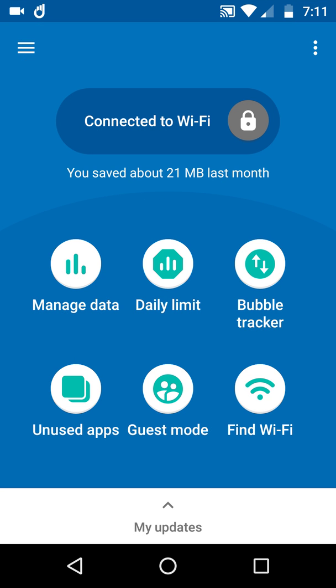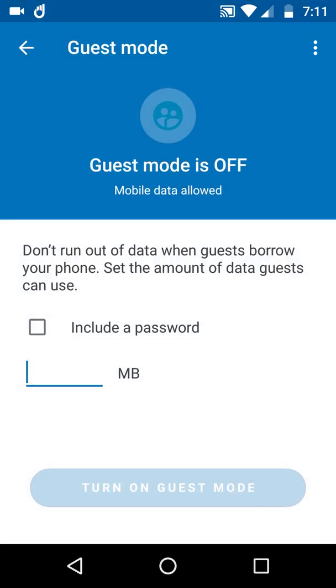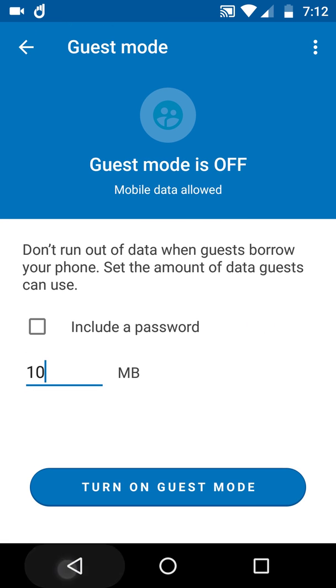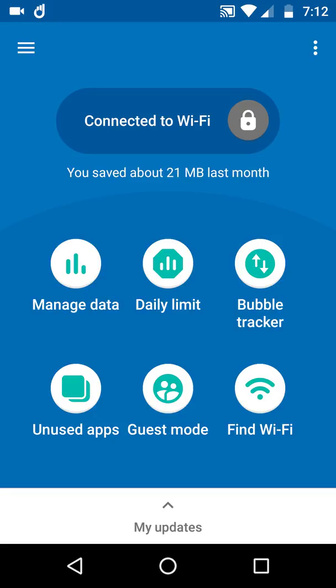Now this is the one that I really like. Actually there's 2. One of them, keeping with the daily limit, if you go just down the screen to guest mode, because if you wanted to give your phone to someone else and say, hey, you can use my phone, you can use my data, but you're only using 10 megabytes or 20 megabytes or even 1 megabyte, you can say, right, okay, you can have my phone and you can have 10 megabytes, and it says include a password if you like. I haven't looked at the password yet. Send feedback again, I'll come out of that. I haven't glossed over the password bit, but I just want to keep this video short.